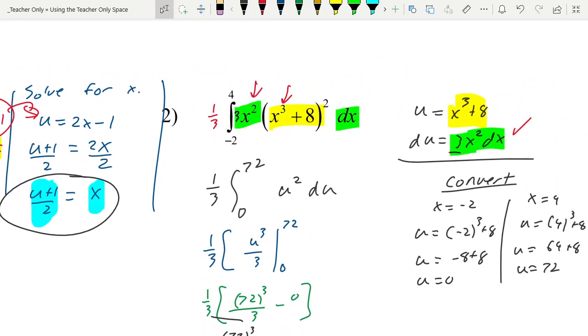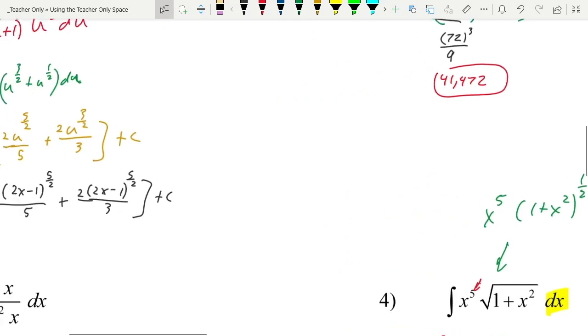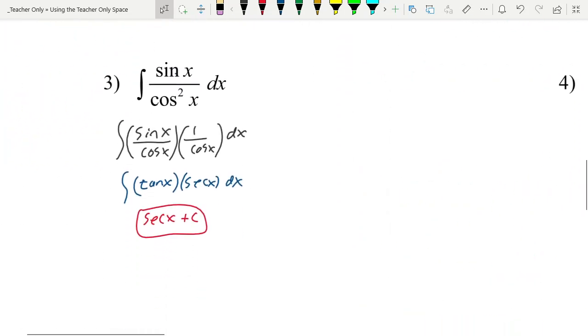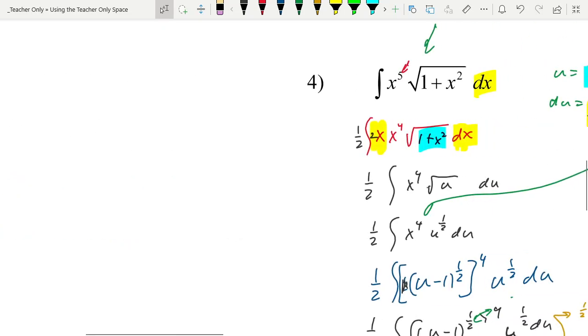Or we had the other technique of it works. Don't get all distracted and try to start solving this u equation for x. Just let it be. The old technique works. And then the big moral of the story, don't forget your old techniques. They still work now that we know u substitution. All right, hope that helps. Hope that's a good 30-minute recap of how to do these problems.